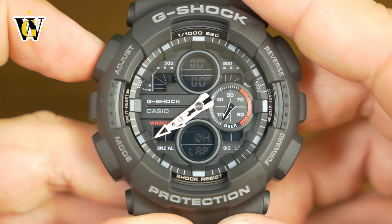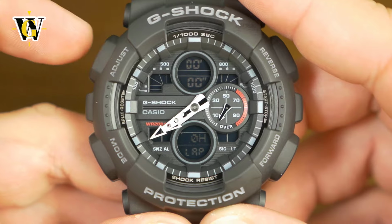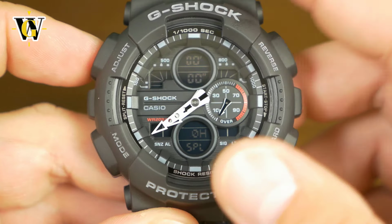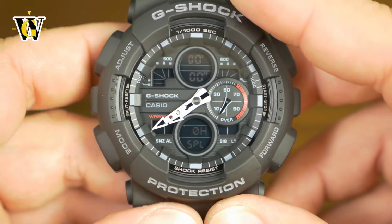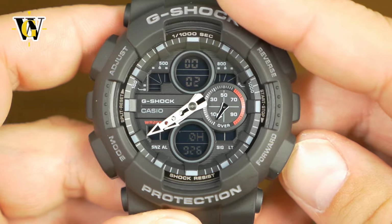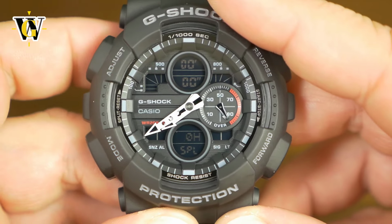The lap stopwatch is simply going to reset the stopwatch every time you press the lap or reset button, while the split stopwatch is just going to freeze the screen, but the stopwatch is going to keep running in the background. So now I'm going to show you how it works. With a split stopwatch, pressing the lower button is going to start the measurement. Pressing it again is going to stop the measurement, and pressing the reset button is going to reset the stopwatch.